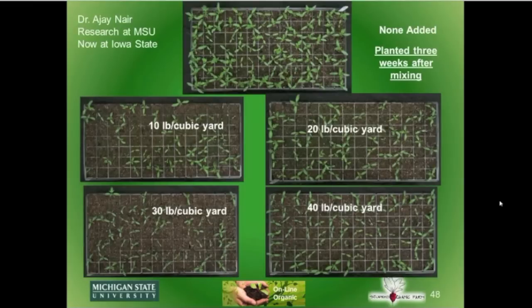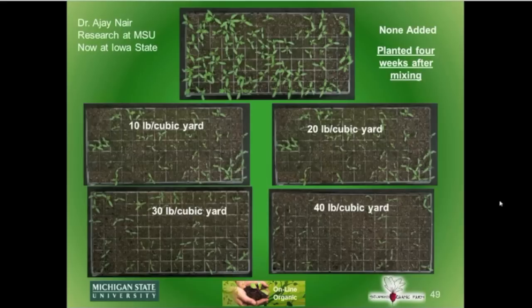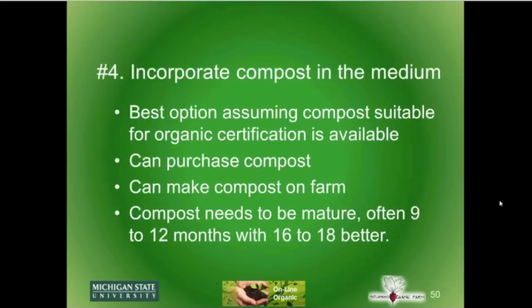But at 3 weeks, the material actually started to break down enough that some of the nutrients were beginning to accumulate. And at 4 weeks after transplanting, you can see in the lower right corner that the germination began to be inhibited. So based on this, with any of the organic amendments, you need to allow them time to break down and test to make sure that they're going to work all right.